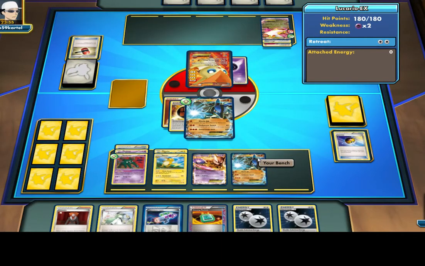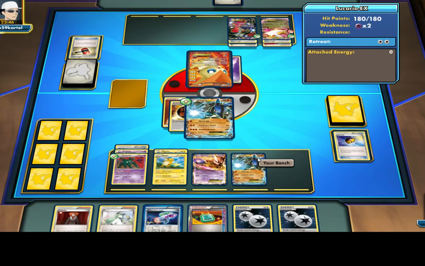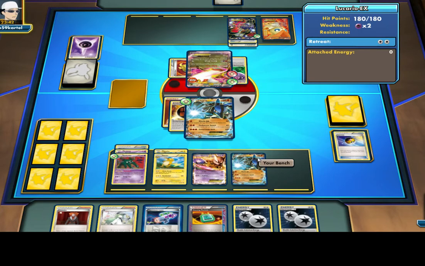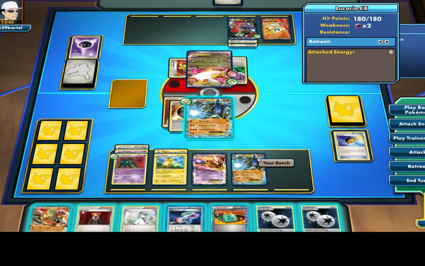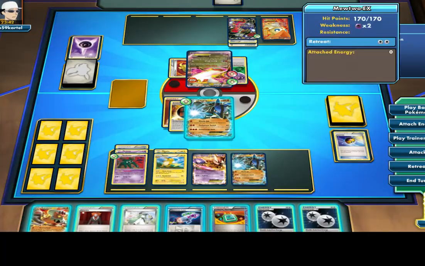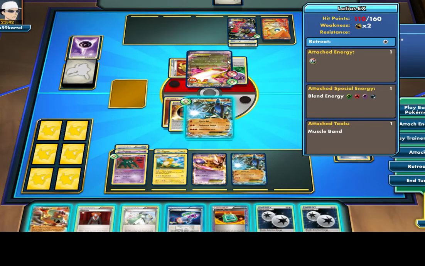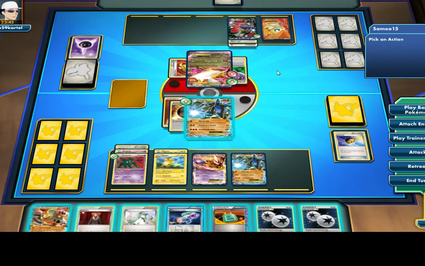I do have some options here, though. Opponent puts down Yveltal. Yep, I had a feeling that Yveltal would come out. Not the Yveltal itself, I just knew there'd be a Darkness Pokemon that would probably come out. Ooh, I have an interesting option here. Do I have a switch? No, I do not. Ooh, do I want to get greedy here? It's usually really cool to get greedy, but maybe not so much in this situation. I'm doing 60 to my opponent here. That's not a knockout. My opponent has 30 on the bench.